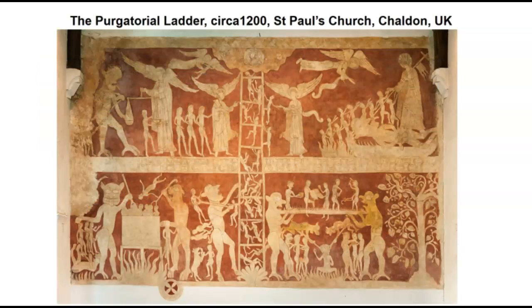One of the most famous and graphic doom paintings can be seen in St Paul's Church in Chalden in the UK. In this image you can see the top half of the painting displaying a version of heaven where people who had lived good lives aspired to go. Meanwhile, in the bottom of the image, those people who had led less desirable lives were destined to spend eternity in this version of hell. The ladder that dissects the image represents the journey that souls might make to heaven. Let's spend a little bit of time analysing this painting quadrant by quadrant.